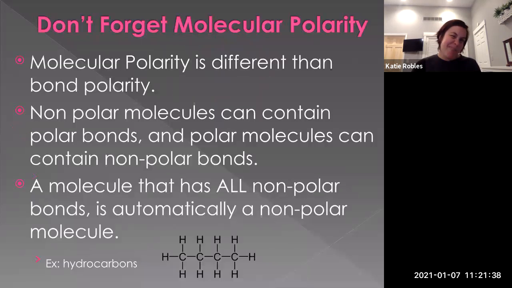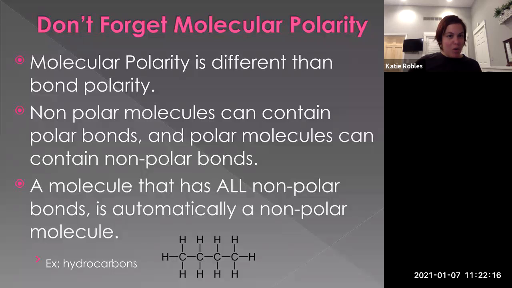And then I kind of made a point of this all the way, but don't forget that molecular polarity is not bond polarity. Molecular polarity is different than bond polarity. So non-polar molecules can contain polar bonds, and polar molecules can contain non-polar bonds. And if a molecule has all non-polar bonds, it's automatically a non-polar molecule, like hydrocarbons. And this is where my organic chemistry teacher comes in. This is non-polar. That's C4H10, it's butane.